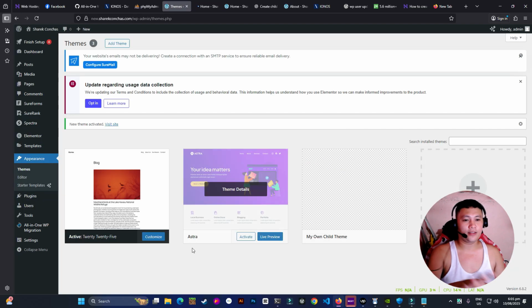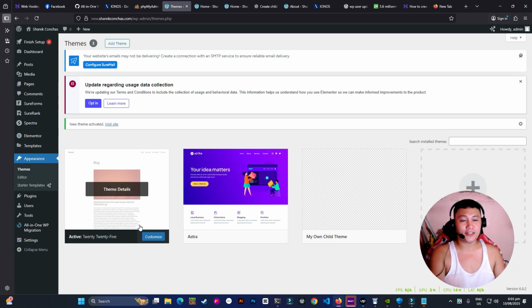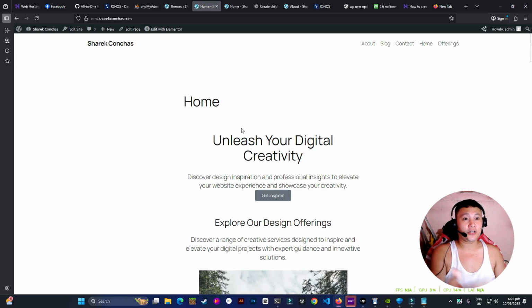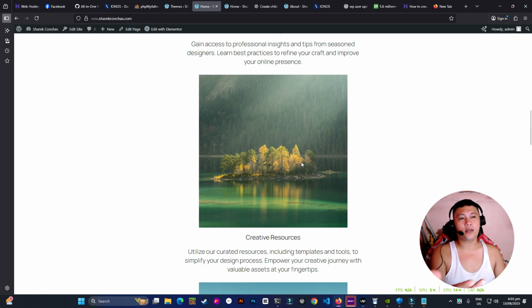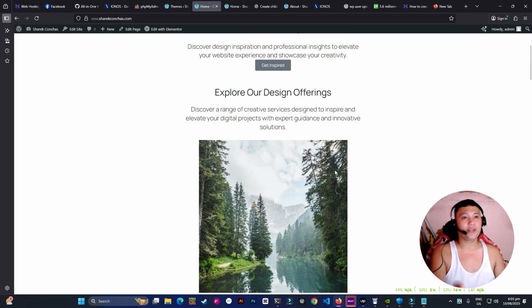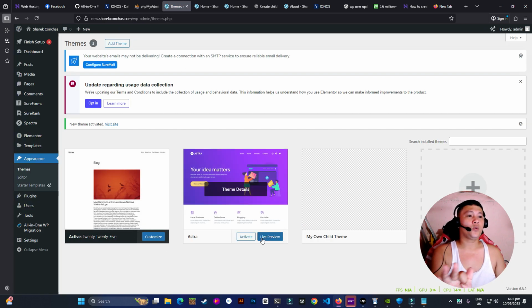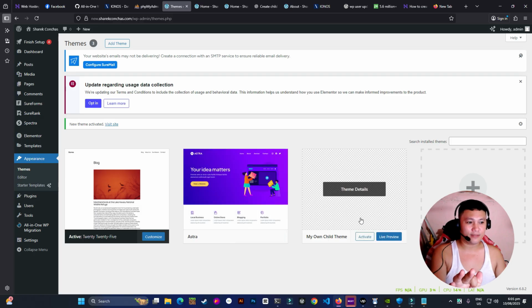Of course, we activated the 2025. It has a different layout if we compare this to Astra, and then there you go. So the layout would actually get distorted based on the layout of 2025. That's actually okay.